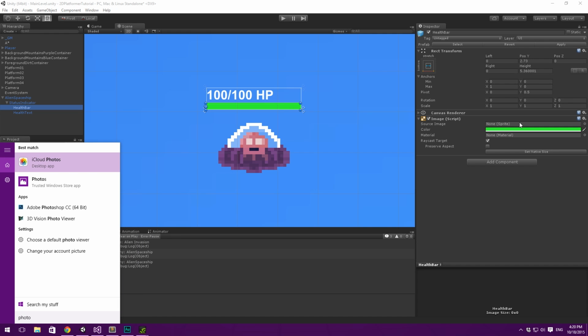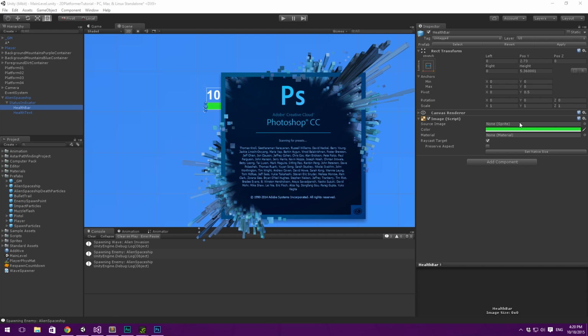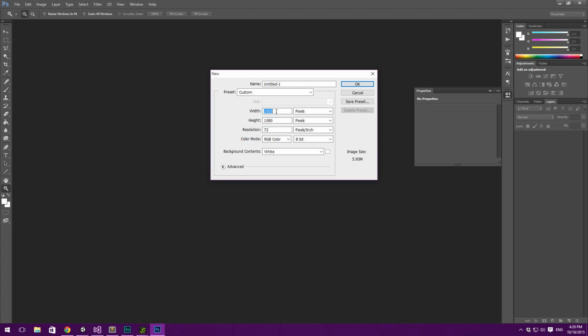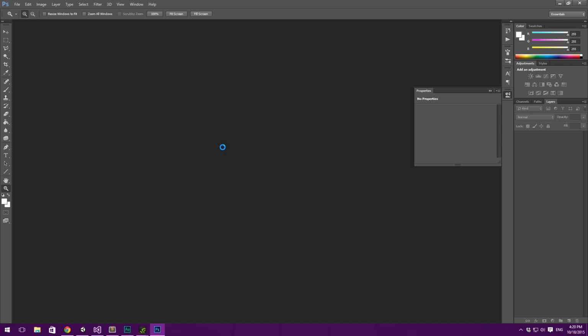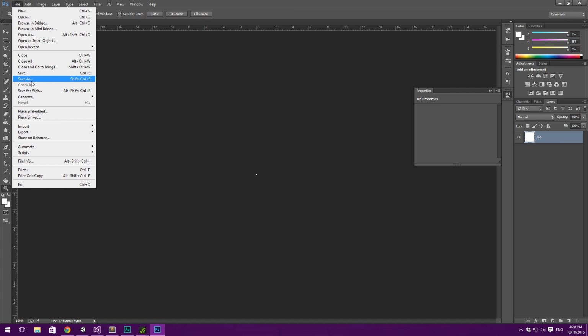So if we just open Photoshop or any photo editing application of your choice, you can also just search Google for white image, and then we'll just quickly create one here. So Photoshop is loading up, and I'll simply go ahead and create a new workspace here, simply 2x2, and we'll just call this white text. And we're simply going to be using the default white background here. So we can go ahead and save that.